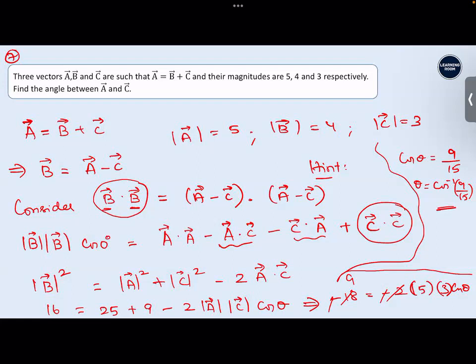So this is the required angle. Am I clear? So did you get the whole idea of how to solve these kinds of problems? Okay. So if you have understood, don't look at the board, write it on your own. You can't do it as of now. You need the logbook and everything. It's not needed, right?